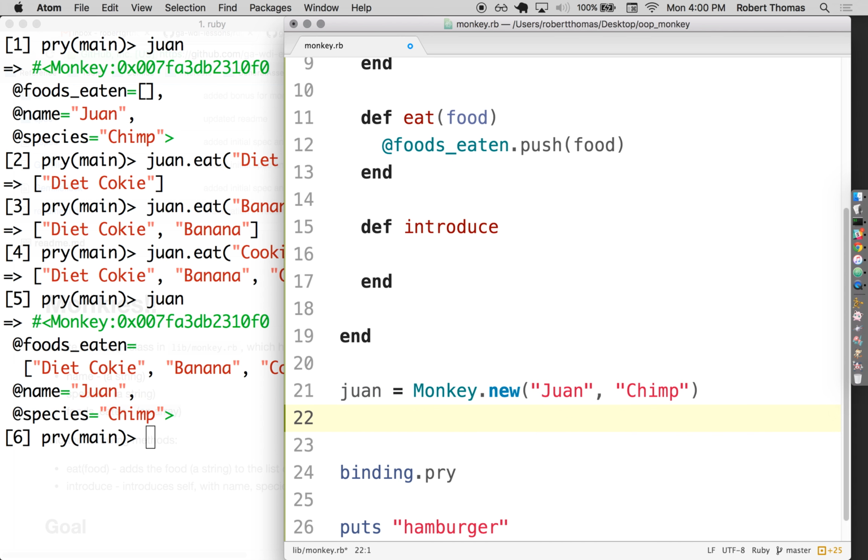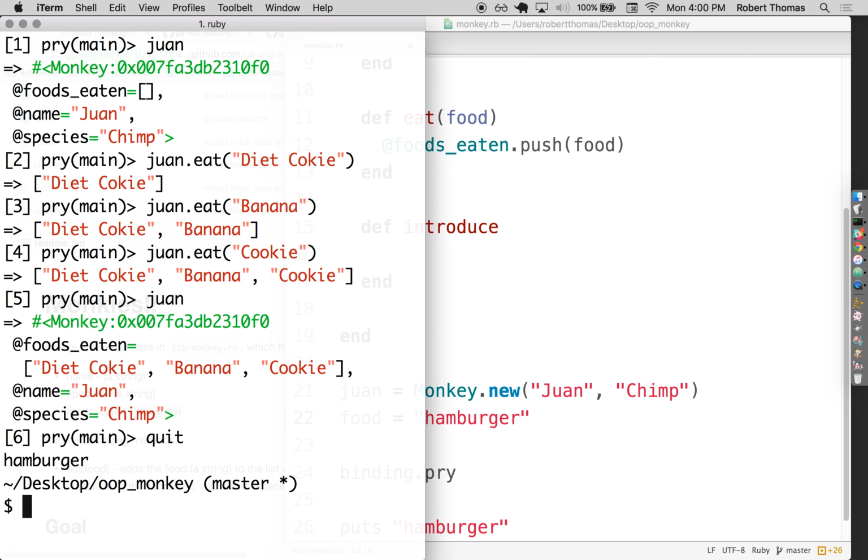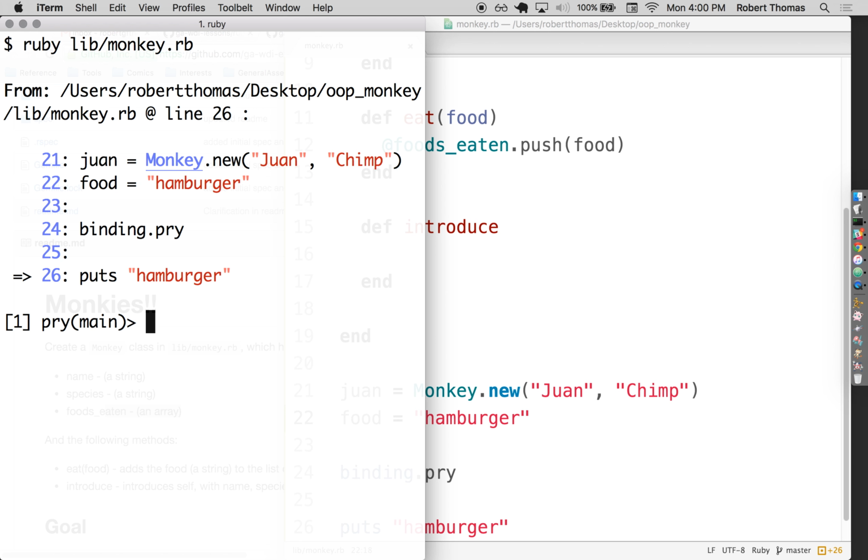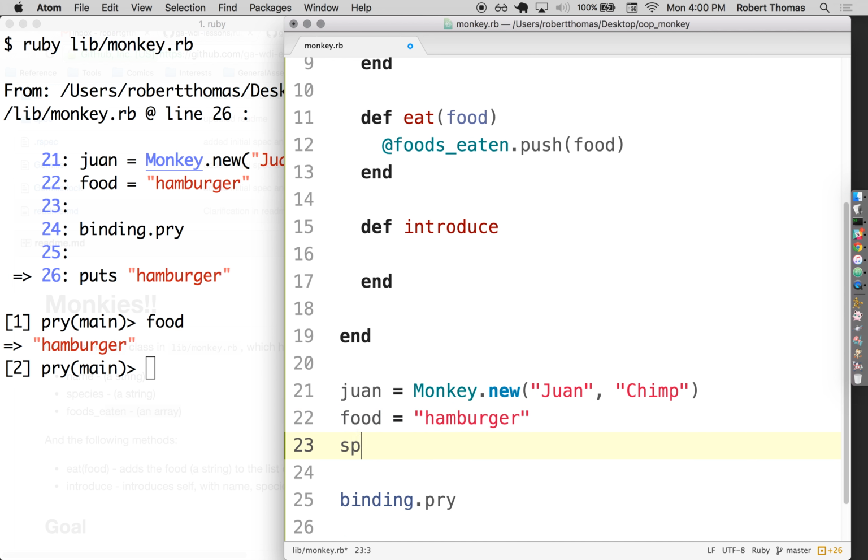If I did something like food equals hamburger, now when I start up pry, I have access to this variable called food. If I do spatula equals bagel, now I'll have access to a variable called spatula when I start up pry. So it's just saving me from having to type in Juan equals monkey.new every time I restart pry.